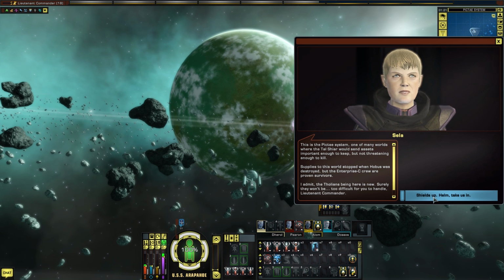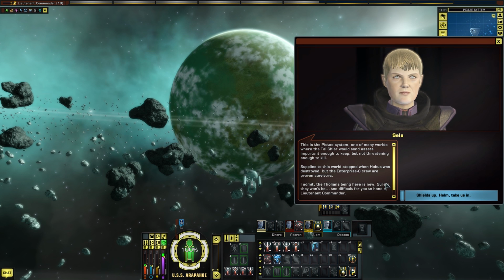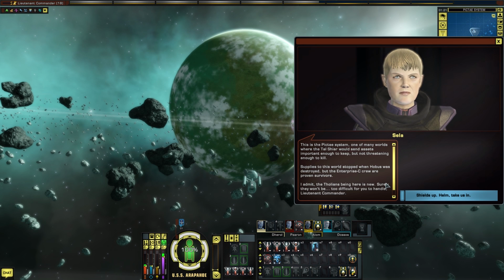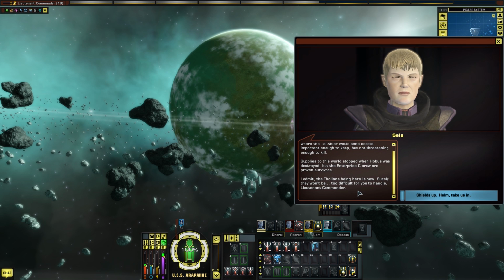This is the Pictet system, one of many worlds where the Tal Shiar would send assets important enough to keep, but not threatening enough to kill. Supplies to this world stopped when Hobus was destroyed, but the Enterprise C crew are proven survivors. I admit the Tholians being here is new. Surely they won't be too difficult for you to handle.